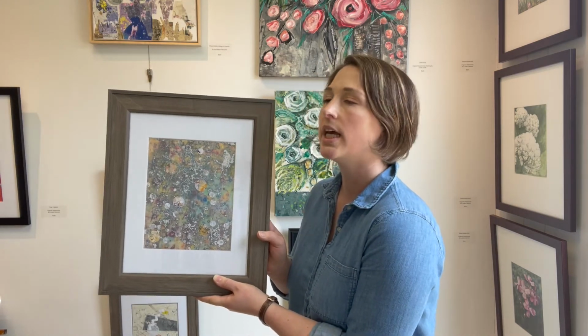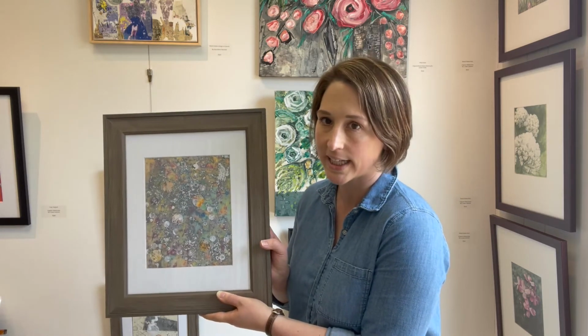Why do you need to frame something under glass? Most paper works need to be framed with glass in front of them, and that's because they need added protection. Canvas works can withstand the elements a little bit better than paper. You also need to have a mat on your artwork if you're framing it under glass. If you don't have a mat, you'll need to use special spacers to keep your artwork from resting directly on the glass. If your artwork touches the glass, over time temperature changes in the room that it's in will cause your artwork to buckle or even get mildew on it. So putting the mat or spacers between your glass and your artwork will allow air to flow between the two and keep your artwork preserved properly.